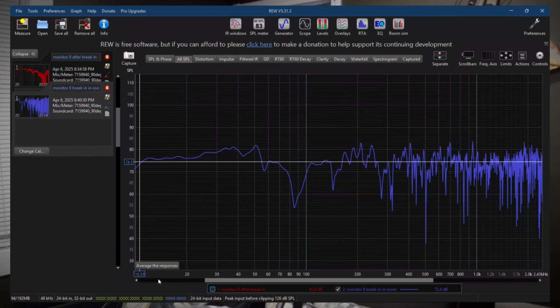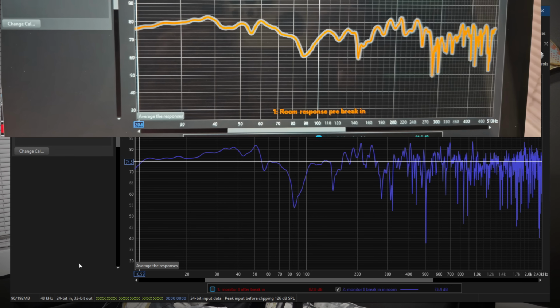And we have bass extension all the way down to 10 hertz. It probably goes less than that, but I didn't measure that low. But let's compare it to what we see with the pre-break-in period. So it looks like we stay the same in volume level. It didn't really get louder in bass by too much.